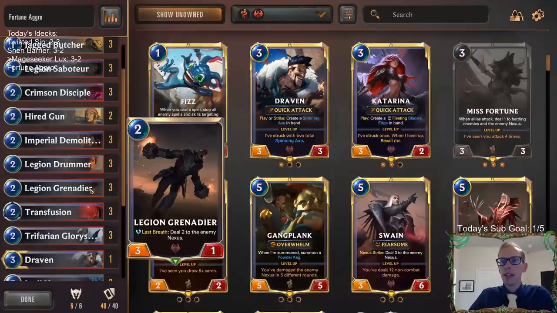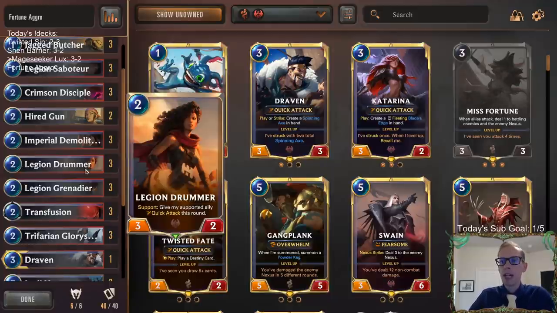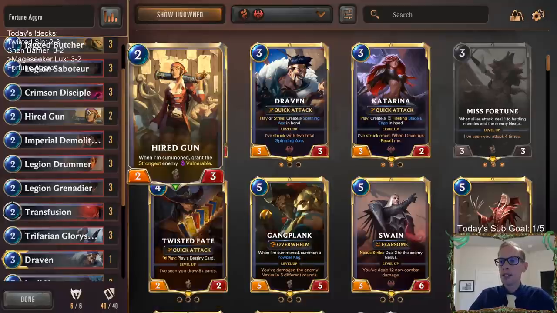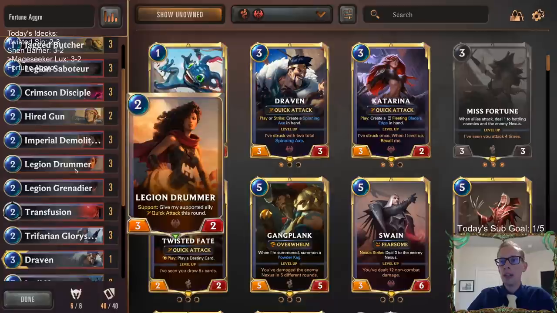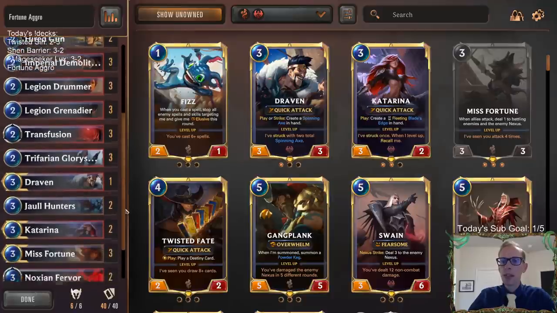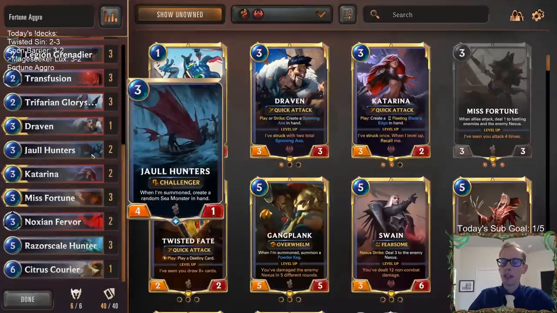But then besides that, we have our Challenger package with Legion Drummer being able to give quick attack to Trifarian Glory Seeker, and Hired Gun also being able to make some of their stuff vulnerable that we can then challenge, so we can turn anything into a Challenger. We have that package, and then also at 3 mana Jawl Hunters. Again, we can give the Jawl Hunters quick attack as well. So we're going to just try to be efficient.